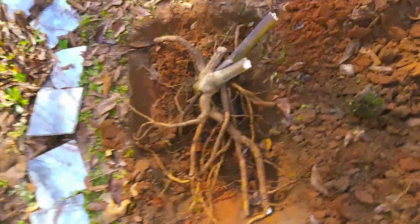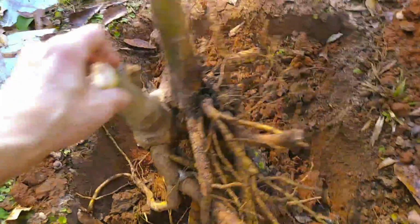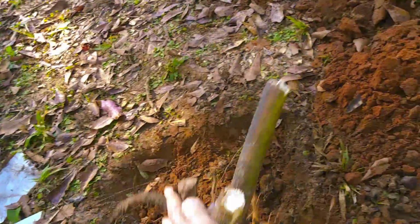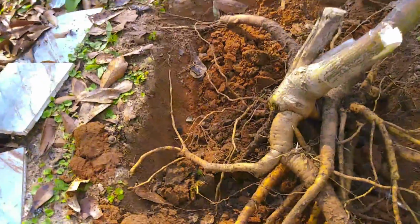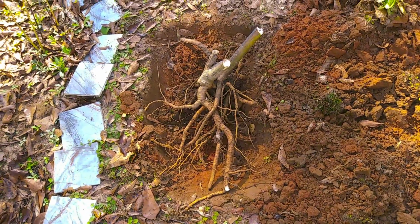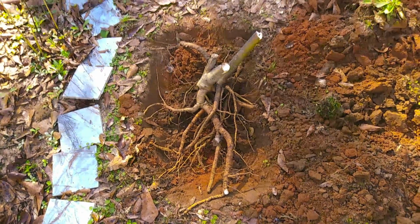And I got it dug up, and I'm getting ready to plant it back in this hole here. But I want to show you the root system. I did get the majority of it. There's a few that broke off. But I think that's going to work pretty good. I'm going to do just a little bit more digging and then put it in.